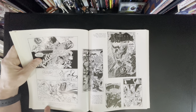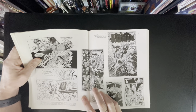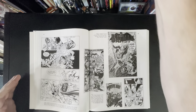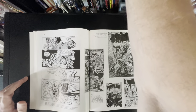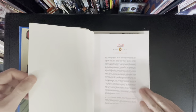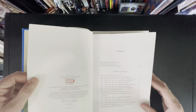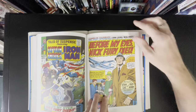This is Murphy Anderson and Gil from Detective, 1969. Tales of Suspense 91, Gil Kane with Joe Sinnott inks — two of my favorite artists working together. I have this issue. I'm looking on my bookshelf — you guys are lucky I'm right in front of it. Let me see if I can find it. I've got this great Captain America book. These books are fantastic — Penguin Classics, great reproduction. So issue 91... I don't think they actually show that Gil Kane job. Look at that — that is a hero right there.